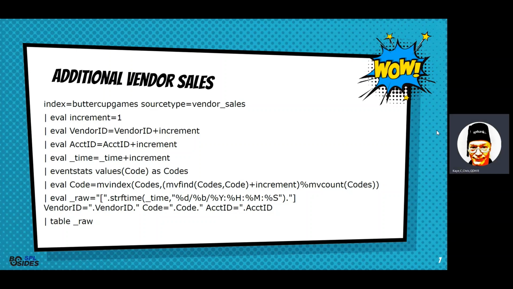I did this 9 times with a different increment, 1 through 9 each time, and loaded this data into the same index. I also created the late data set with an increment of 100, using 1/10 of the original data, so that the vendor IDs are bumped into the next region.